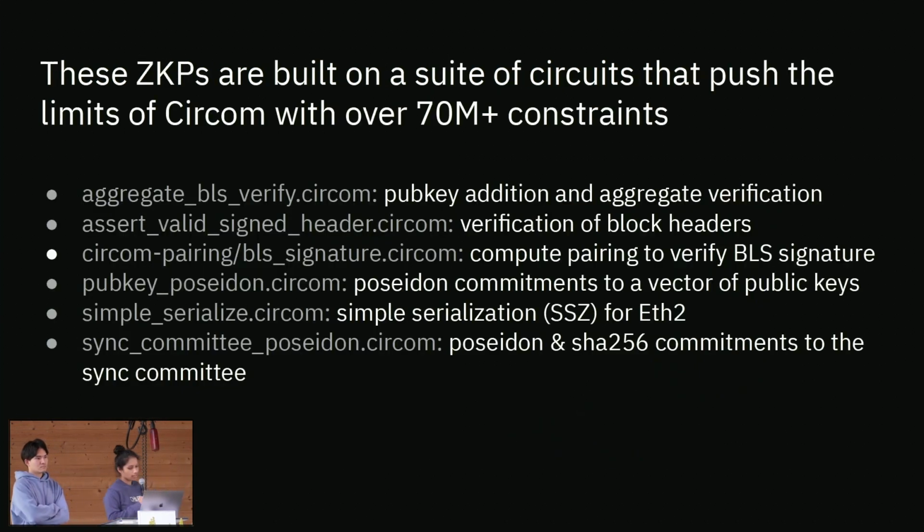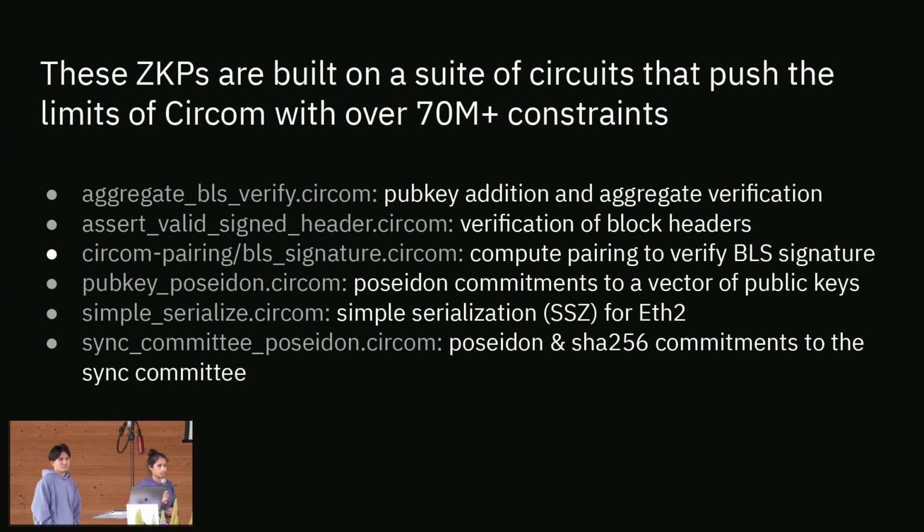And without going into too much detail of the SNARKs, basically we have these two SNARKs, and we had to develop a suite of primitives that we built in Circom to actually generate these proofs. So I'm gonna just go over some of the primitives we had to develop, and we hope that it's generically useful for future work. So the first primitive is BLS public key addition to get the aggregate public key of all the sync committee members that are signing and generating a proof of aggregate verification.